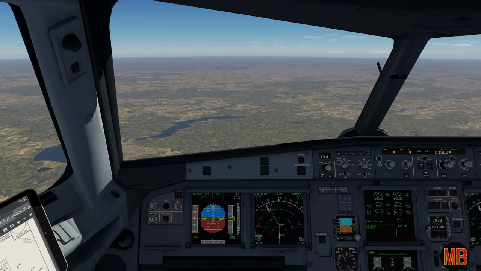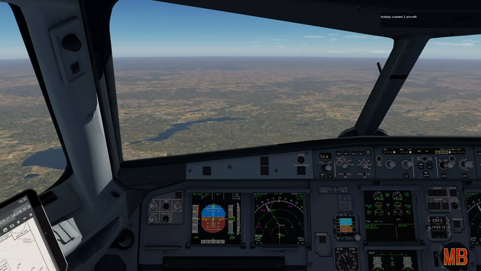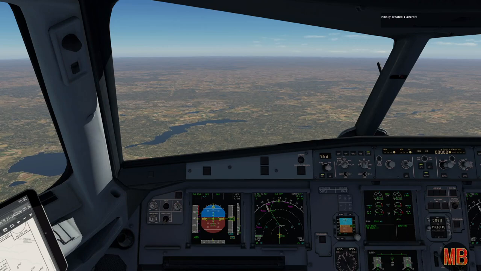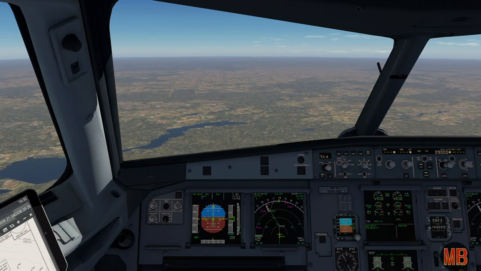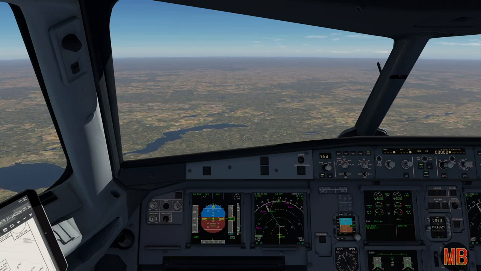Scandinavian 771, QNH is 1014 at Berlin Brandenburg, clear for the ILS approach to runway 25 left at Berlin Brandenburg with the Qatar transit, and contact approach on 134.42.